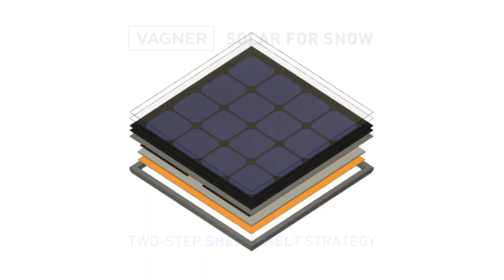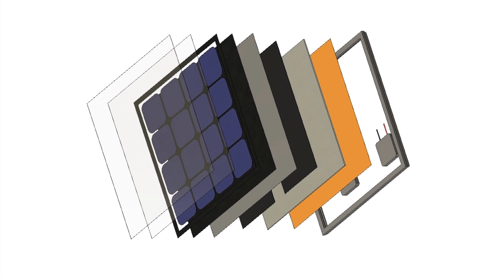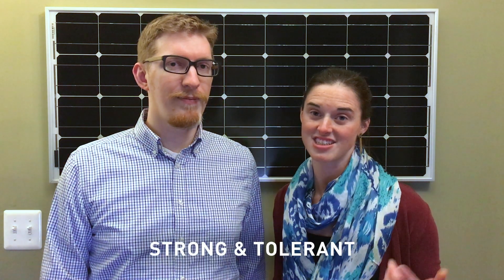We have a solution. Our unique solar panel combines high-efficiency solar cells with an all-weather design. It has a frameless front to shed snow naturally, a design that avoids losses to shading and cracking, a dark material to help with passive heat, and a super-efficient nanoparticle heater to melt snow and ice. This panel has everything it needs to combat snow very efficiently.